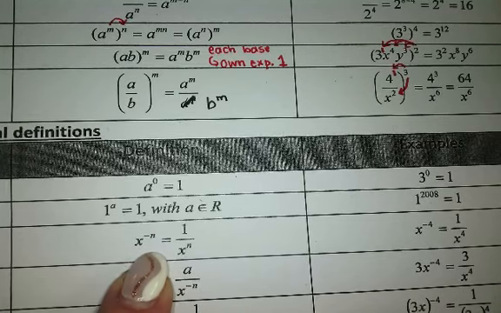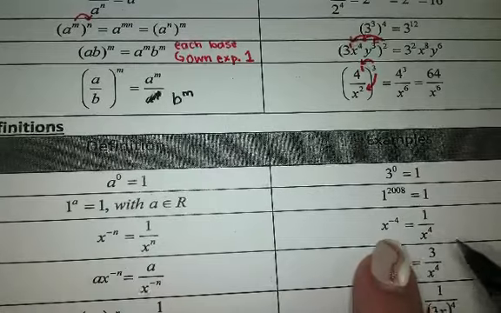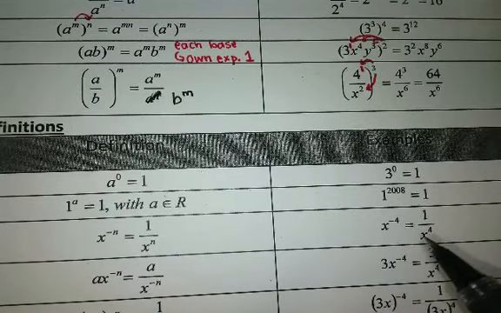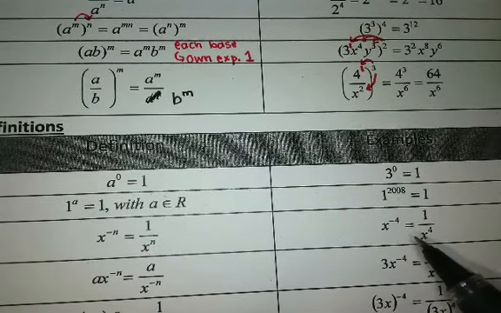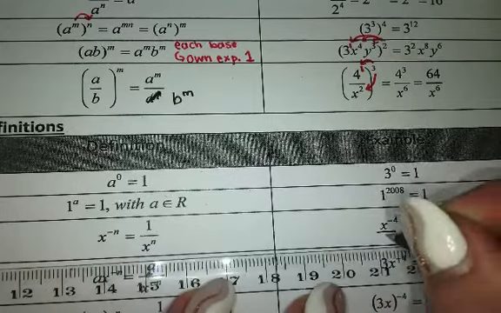I think last year we did negative exponents, make it positive. The mistake you guys make here is when we switch it around in the fraction, only the exponent's value changes, not the base number. Sometimes you switch it around, but then you make the base number negative. The base number stays the same. It's only the exponent that changes. And remember we said if a number doesn't have an exponent, it's got an integer 1. If a number is not a fraction, we know it's over 1. Are you with me?